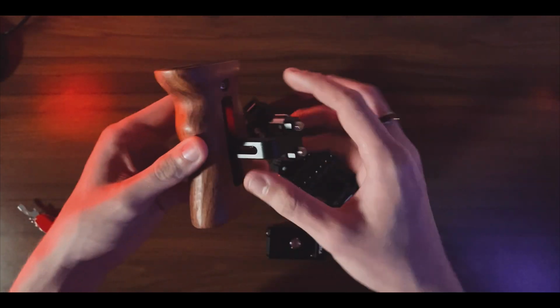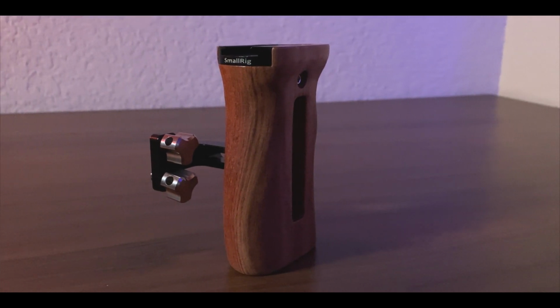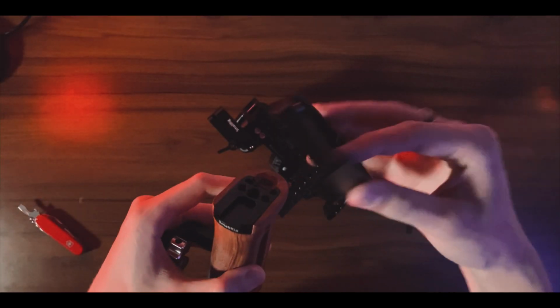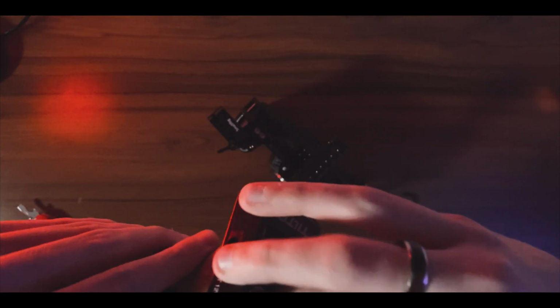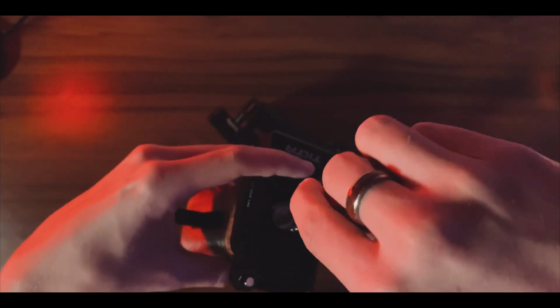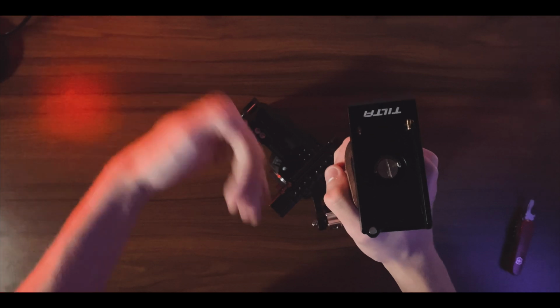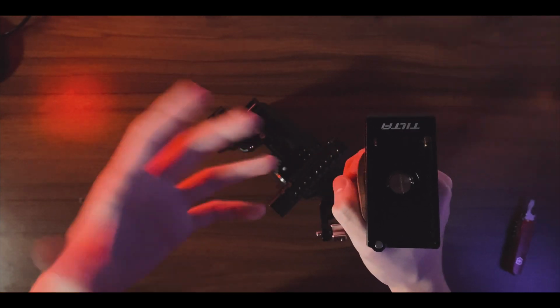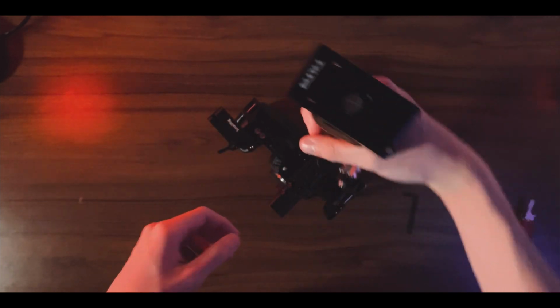This is a small rig side handle, and I really like this guy. What I like to do is take my Tilta power bank and put it right on top of the side handle. So this just keeps the battery option out of the way, and I don't have to have a rod system where I have a rod clamp and all this stuff and put the battery on there, and this just keeps it nice and out of the way of the camera.